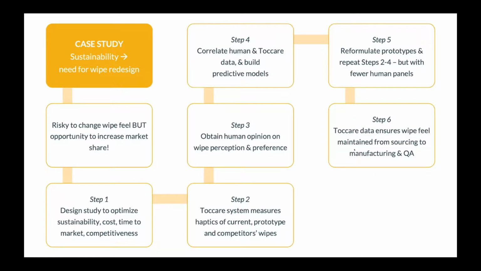And then once we move past that in stage 6, our data ensures that the wipe feel is going to be maintained from sourcing, manufacturing, and QA. So once we nail it in the lab, once we've decided on what we want, now as we source materials, as we run our nonwovens line, as we add the different solutions to that wipe, as we change the packaging or have one line in Asia versus another line in North America make that product, we can really make sure that we're leveraging that language of touch the whole way along, so that something doesn't get lost, and that we know exactly what was in the lab gets delivered to the customer at the end.